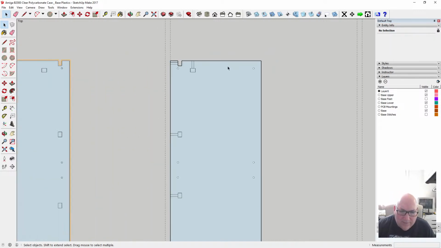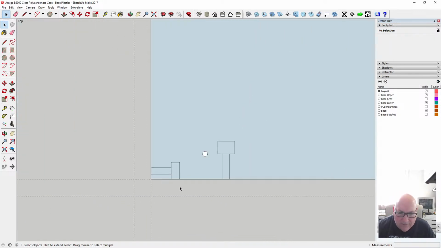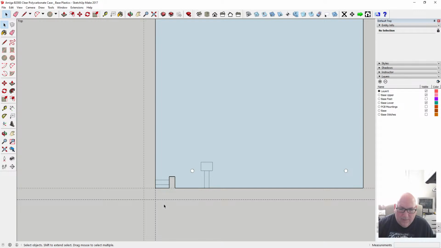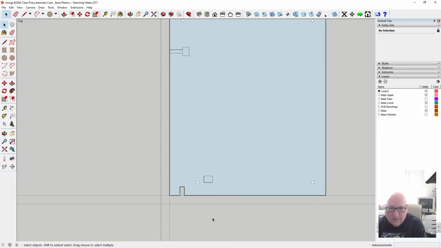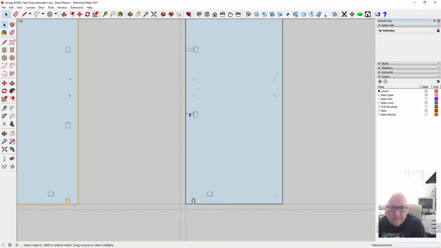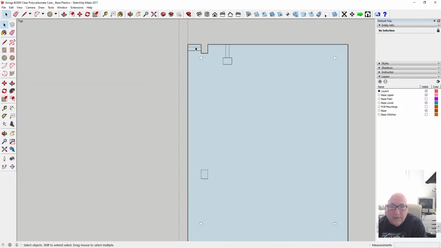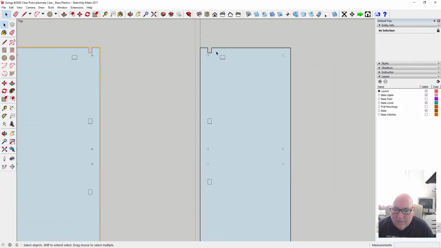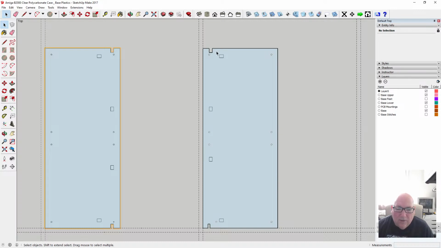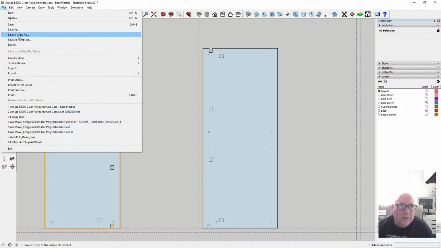Right, so we've got rid of all that. All we've got left, we've just got to get rid of that bar there, because what we want is to be able to cut it all the way around. We're going to have to get rid of these as well, I think, because it'll try to cut into it. We don't want to confuse it. Okay, so there's no G-code left in it, and all we want is a nice outside cut, so let's just save it.